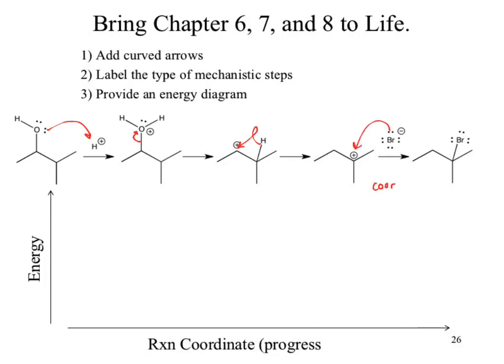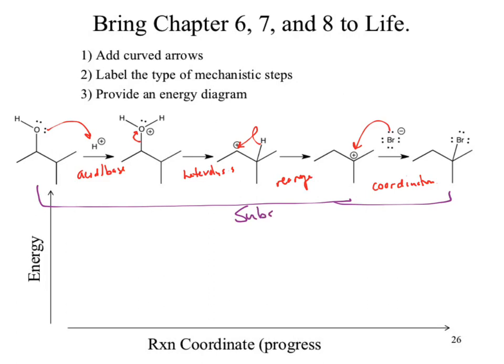If we went through and labeled our mechanistic steps, we have our coordination. We have a rearrangement. We have a heterolysis. And then we have acid-base. Altogether, the reaction that's happened here is a substitution. So this now includes pretty much everything we've talked about up to this point. 6 and 7 are now all covered in that single system. We've got all the curved arrows in there. We've got the mechanistic steps labeled. We have the overall reaction labeled.